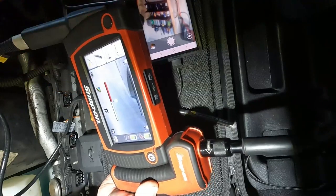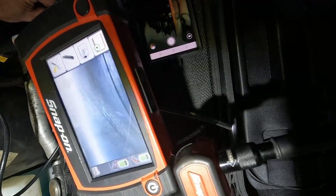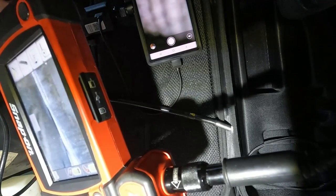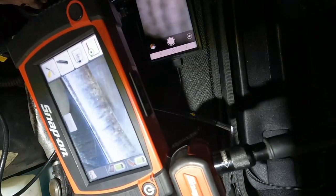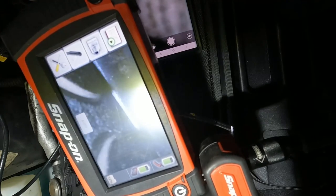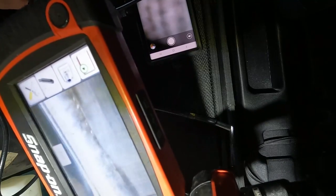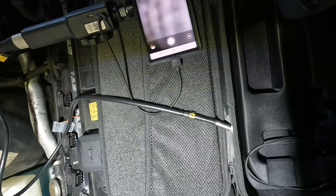You wouldn't even know what that was using a traditional bore scope. Now if I switch to side view because I want to try to look at the top, I can see the walls. There's a lot of glare — not as good of a picture as with the Teslong 180. But if I want to see my valves, I can catch just the edge of the valves — I have to be in the spark plug hole at just the exact point to see my valves. You can see maybe the side view slightly better if you're trying to look for carbon. But regardless, you can't beat the Teslong 180 to flip around and actually look at the valve tops.